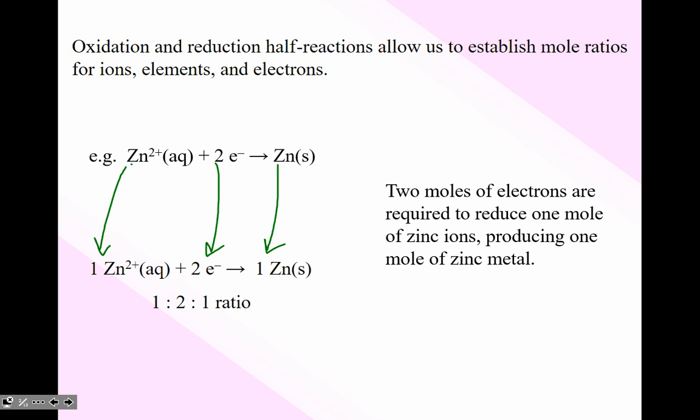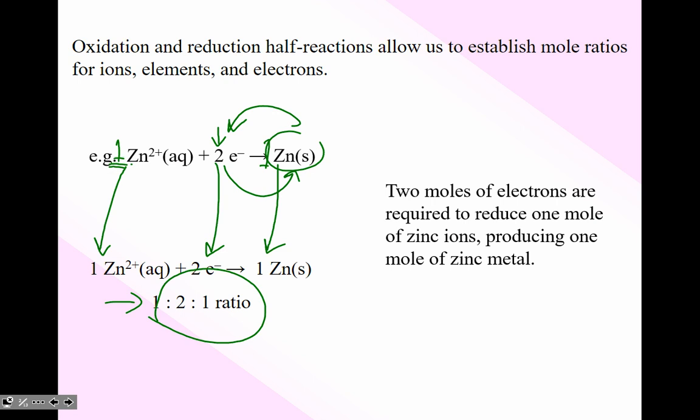And you'll notice that if there's no coefficient in front of an entity, it's a 1, right? Here's our coefficient of 2, and here we have a coefficient of 1. It's kind of like saying it's a 1 to 2 to 1 ratio. And we use these ratios to go from electrons to the amount of zinc that's being produced. And if I'm producing this amount of zinc solid, for example, how many electrons are being produced? And anytime we're talking about the number of electrons or the amount of electrons, we're talking about the moles of electrons. And how much zinc, for example, is required in order for that to happen.